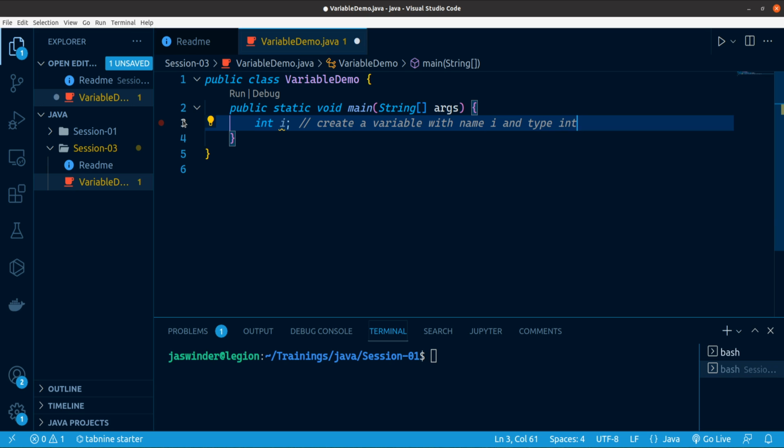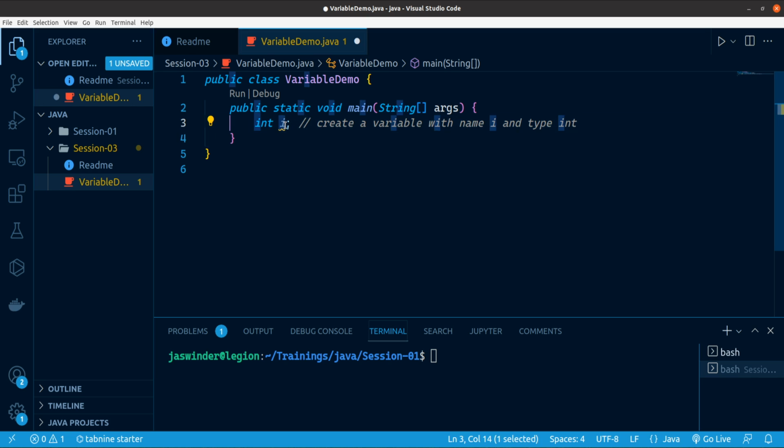Whenever you talk about a variable, you should be aware of what the variable name is and what its type is. I have seen students, when I have made a very complex program somewhere and then I ask them a very simple question, what is variable i? What type of variable is i? Then they get confused. They will say this is a variable or something constant or something else, which is a very simple question. What type of variable is i? It's int. If I ask what the variable is here, don't say int is a variable. Int is not a variable. Int is a data type, right?